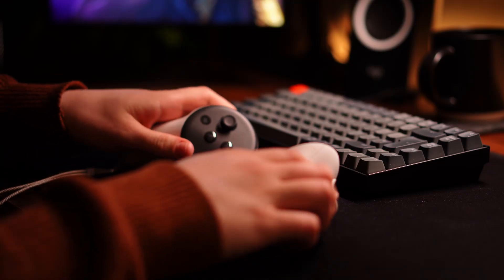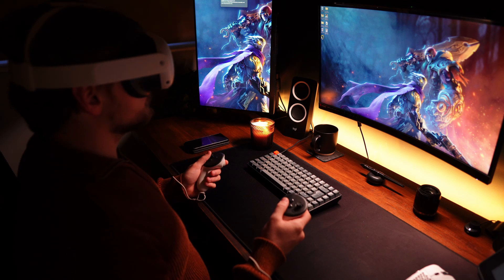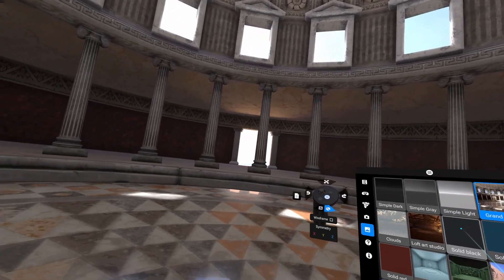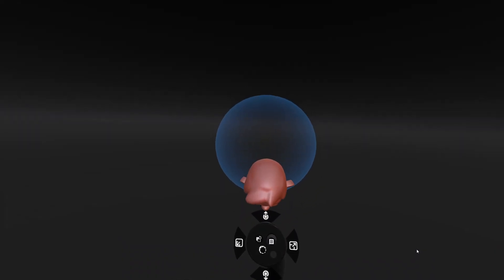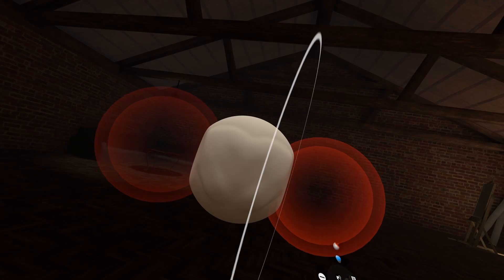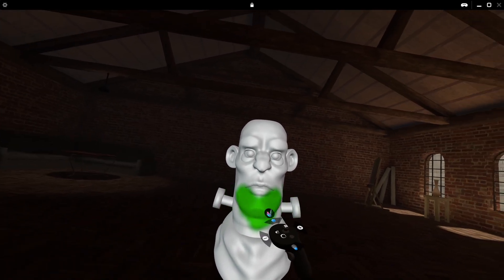Today, I want to share with you something incredibly unique that provides a whole new immersive perspective to sculpting that I'm yet to see in any other software. This is ShapeLab, a 3D sculpting software developed to allow artists to work directly in virtual reality, with the ability to move around, view and interact with art on a whole new level. I'm collaborating with ShapeLab to give you a little demo, whilst sharing some of my thoughts and feelings trying virtual reality sculpting for the first time.